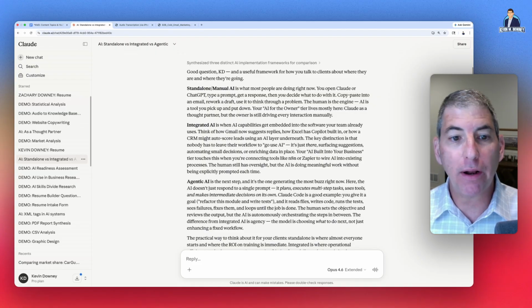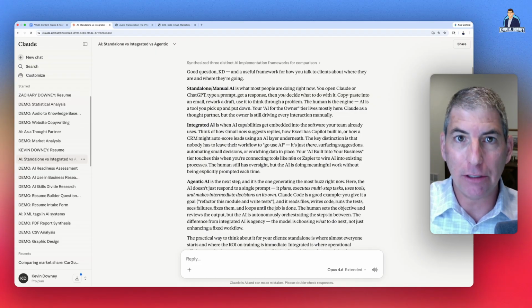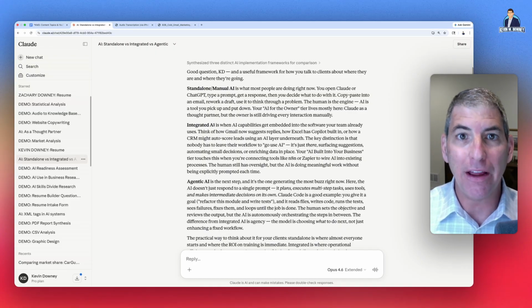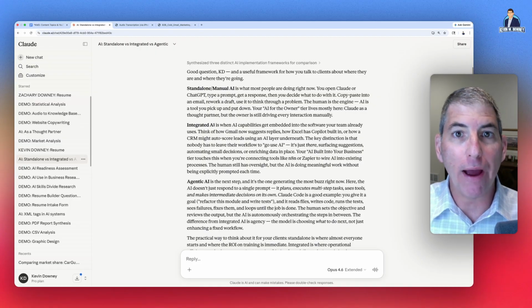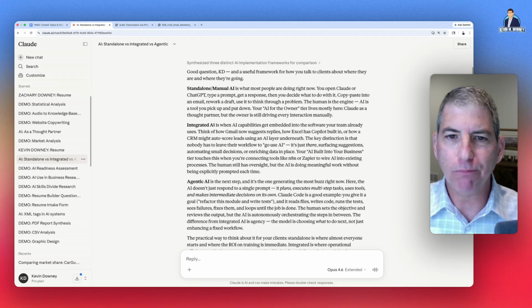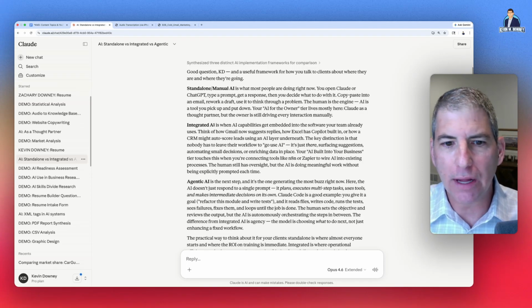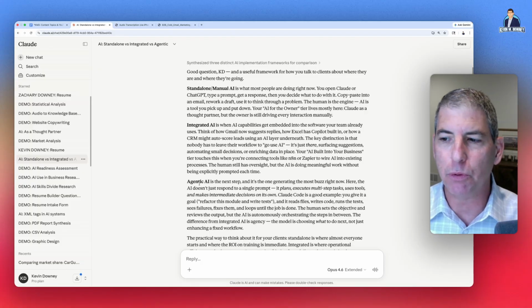But then you have integrated AI and agentic AI, and integrated is when you're connecting AI to an outside piece of software for your company via N8N or Zapier or whatever, right? Having it grab information and report it back to you, or whatever it's doing with that software. And then there's agentic AI, which is really the hot topic these days with business use.